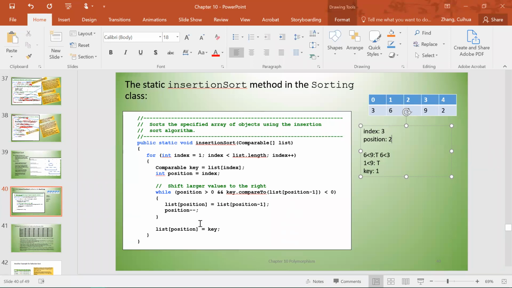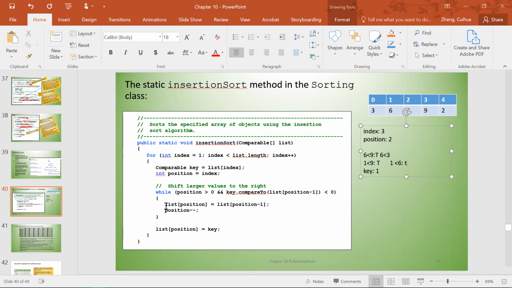Okay. And we go back to the while loop. Position is greater than 0. That's true. Key, which is 1, is less than list sub position minus 1. Position is 2, minus 1 is 1, so list sub 1, which is 6. That is true.